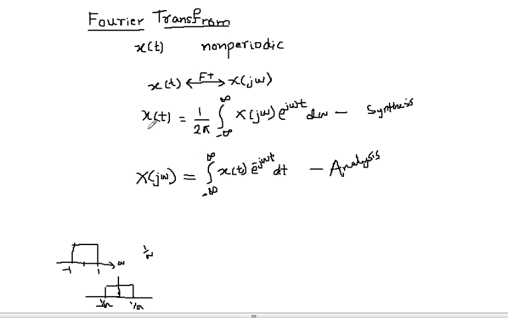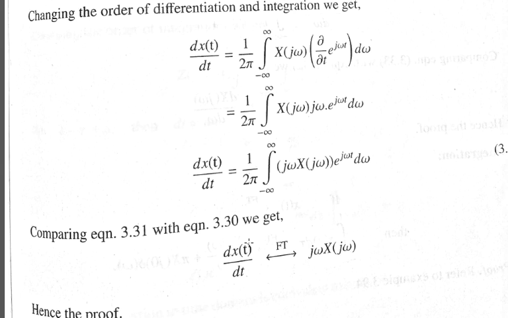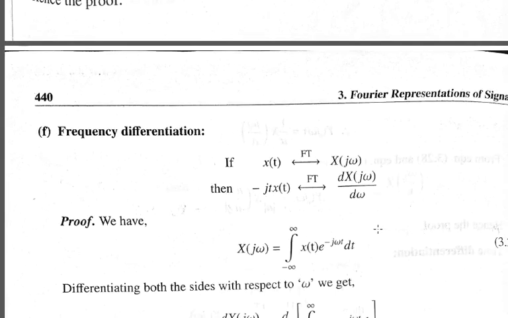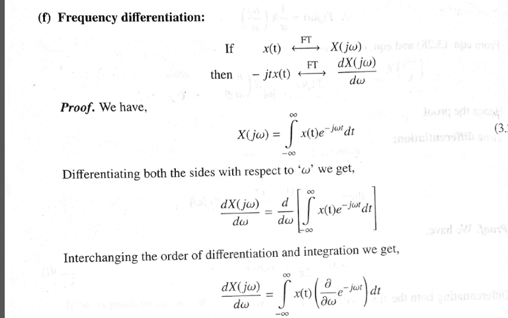by comparing this equation, that x(t) is equal to this, we have the equation. So d/dt of this x(t) would be, we are having that another term jω here. So d/dt of x(t), as we did in the Fourier transform, is jω into X(jω). Frequency domain differentiation is a new property; it is not there in the Fourier series, it is there in the Fourier transform.